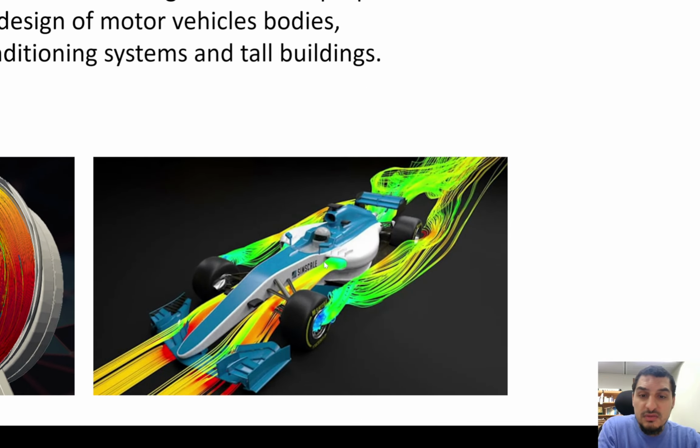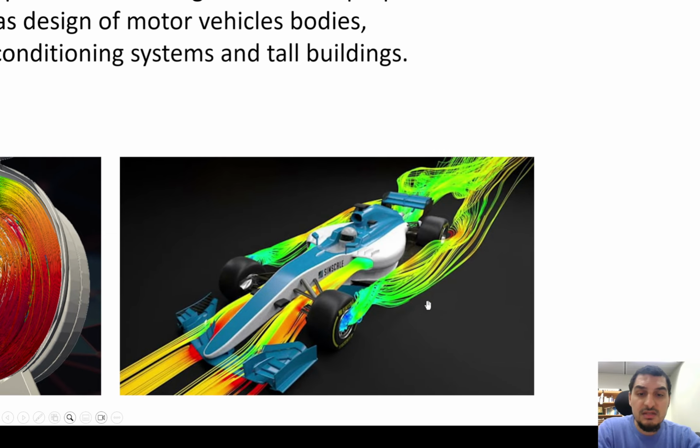The second example that we see here is the race cars. You can see the race cars have designs that are very different from the designs of regular cars or trucks. The reason is that this design is very specific, because the cars are running at very high speed, and the air resistance can be very high in this case. So the design is made to make the air resistance as minimal as possible. And you see there are some places for the air to just go in and out, so it's not part of the engine or something. It's just to make the airflow as smooth as possible.